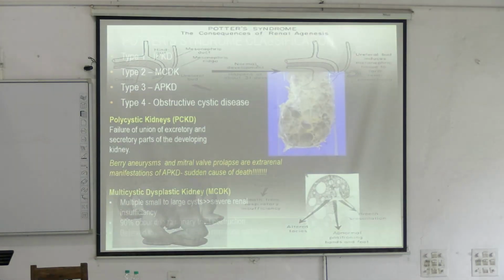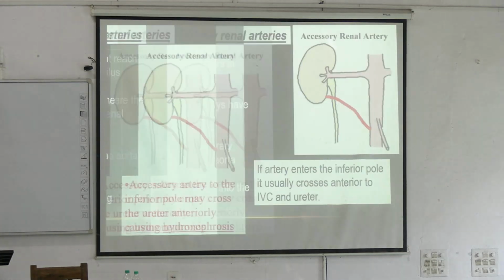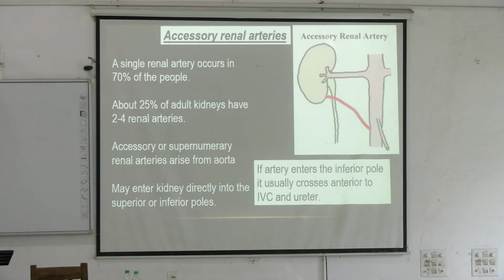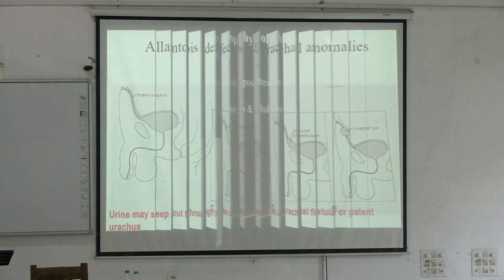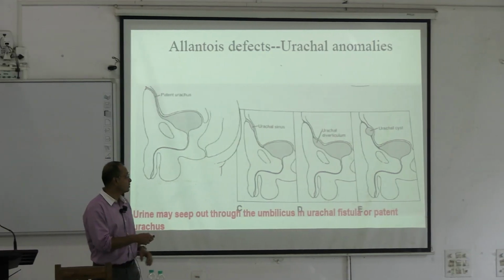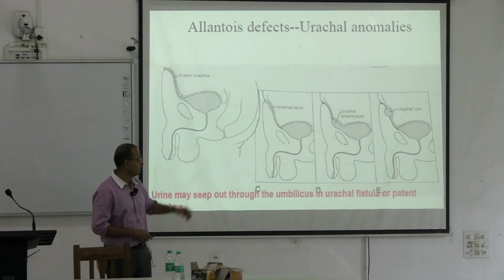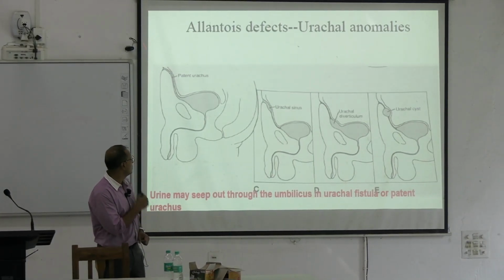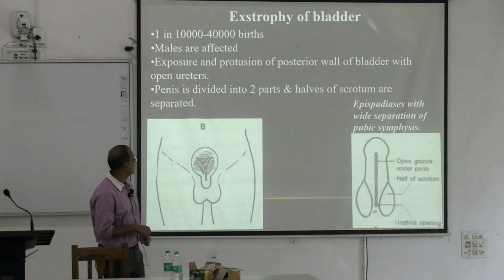Along with this, there are clinical problems related to the kidney that you have to learn: ascent of the kidney, accessory renal arteries, or duplications. So, an allantois defect or urachal defect is what we call a patent urachus. What is a patent urachus? It is the persistent allantois, which normally should become the medial umbilical ligament, but fails to do so and creates a tract, so that urine leaks to the umbilicus. There are other variations of the urachus, such as urachal sinus, diverticulum, and cyst, which you will learn in surgical divisions later on. For now, only the patent urachus, which is related to these problems.